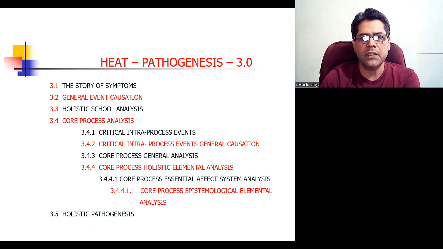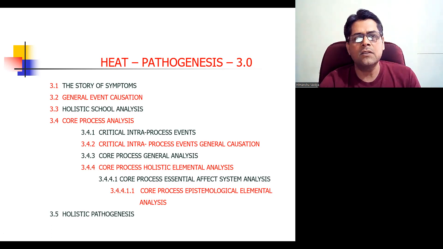Third part of the HEAT system is pathogenesis. How do you do pathogenesis? This is one of the four parts where HEAT differs from classical approach. Of course, you can do diagnosis separately according to DSM. But pathogenesis starts after that. First, we take the story of the symptoms. Take up each symptom and go into its story. How has it developed? How did it set on? How does the onset, development and progress happen? What is the story of the person himself about the symptoms?